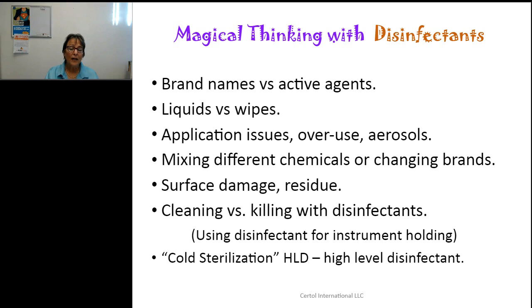I'm going to offer you a really simple idea that you can use with any brand of chemical disinfectant, something I'd like you to consider for your office. At the end of the day, every day, or at least once or twice a week, everybody in the office fans out, picks one room, and takes wet paper towels and cleans off the chairs, the electronic equipment, anything that they've been disinfecting frequently during the day. This removes chemicals that build up during the day and gives you a fresh start for the next day. So be thinking about how you are applying chemicals to your equipment, and do you ever wipe them off? That can definitely be an issue.